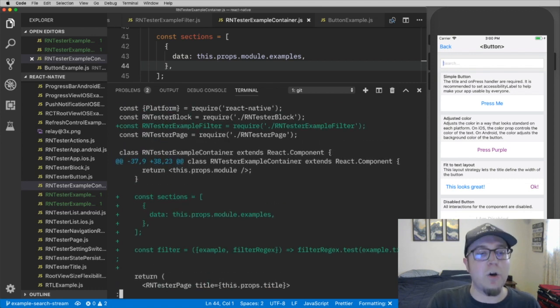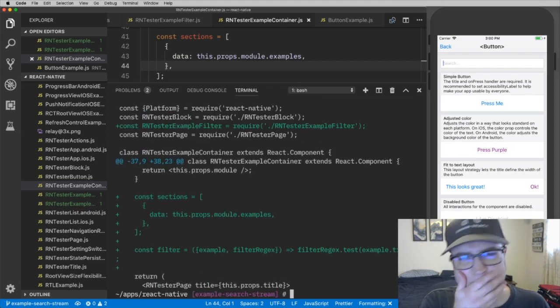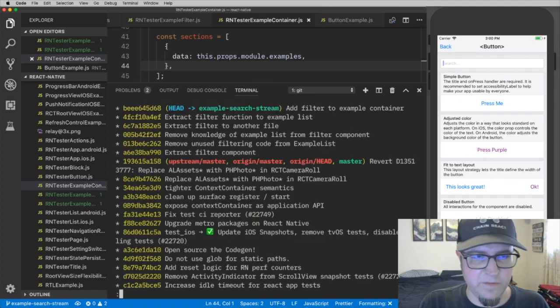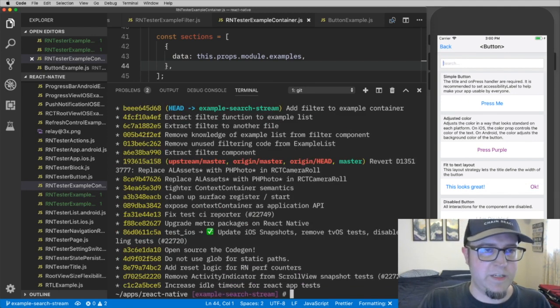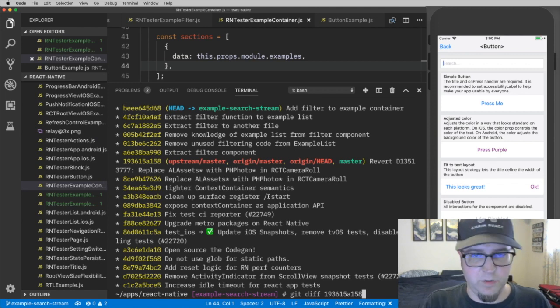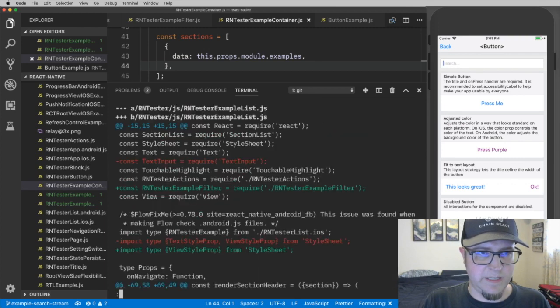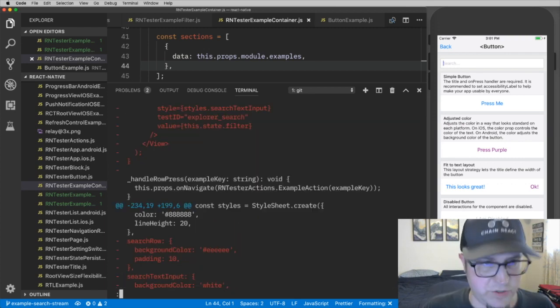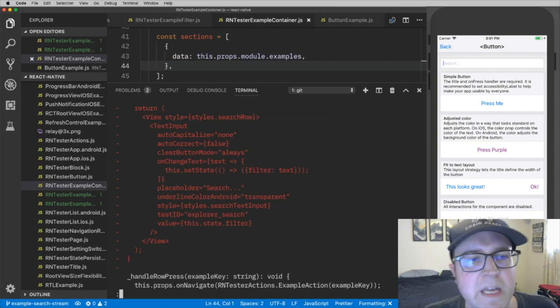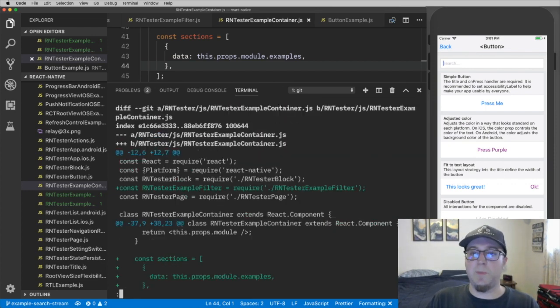We could have done this all at once, and let's actually, I forget the git command. If I do git diff from the initial commit to the head, is it going to show me all the changes at once? It looks like it. Yeah, check it out. So this is all the changes we've done as a part of this PR.